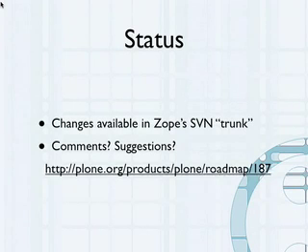Those changes are now available in SoC Subversion trunk. I would like everyone that is interested in having a properly working WebDAV in Plum and SoC to make suggestions and requests on the Plum Improvement Proposal 187, which tracks the status and plans for this Google Summer of Code work.